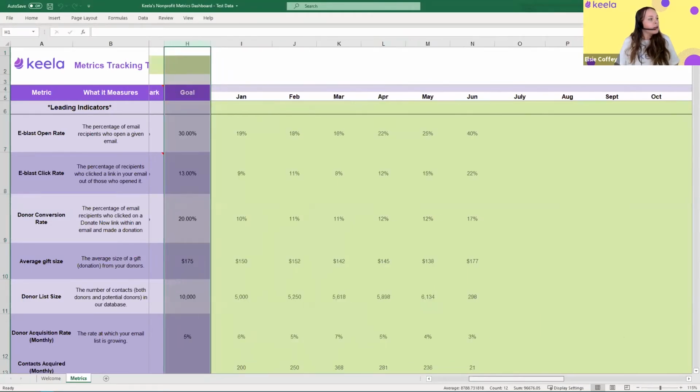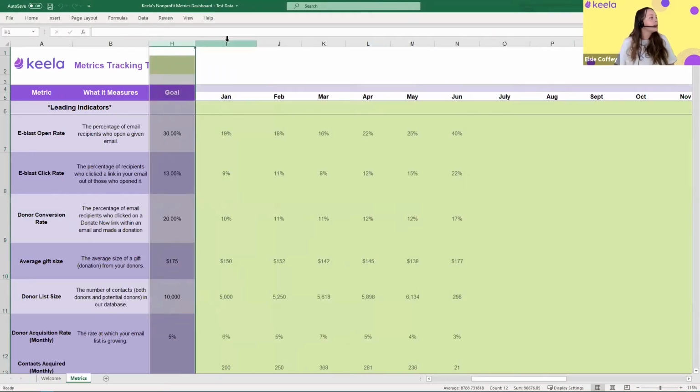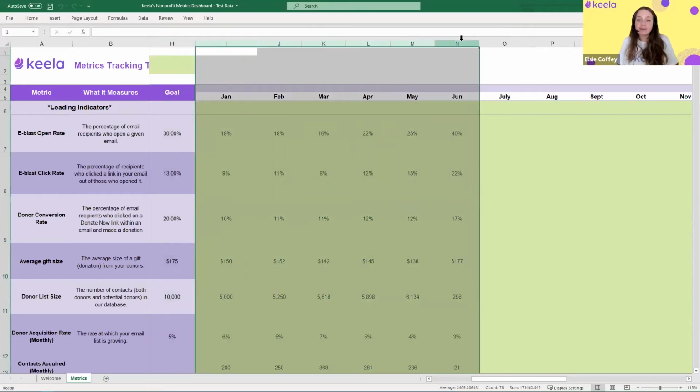We've got over here on the green side, the spaces that you will be coming in to fill this information in. So this scorecard's set up to be monthly, but you can do it weekly, you can do it bi-weekly, you can add as many columns up here as you like. I definitely found that when we first started, we were reviewing everything monthly. When Laura decided that we should do things weekly, it was really empowering because it meant that we weren't looking back. We were seeing trends happening week over week, which was really cool.